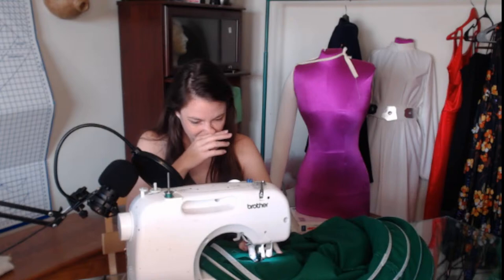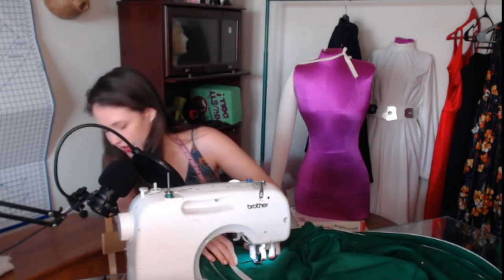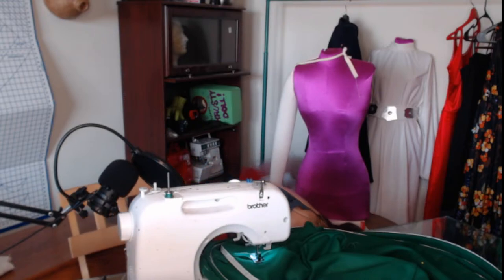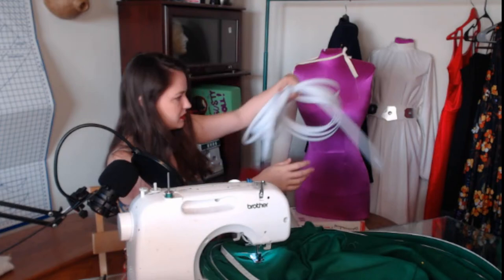All right, so I am going to use my method of lining up my boning rib with the plate on my sewing machine and going around from there until I get up to my pin height. So at least I'm being productive while I'm sewing. All right, center back. Okay, well, this spool has seen better days, but it's okay. It's getting used.